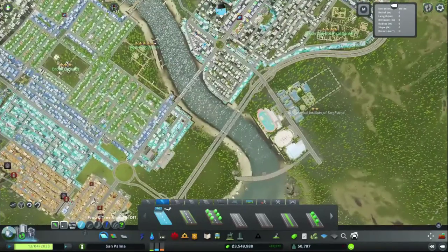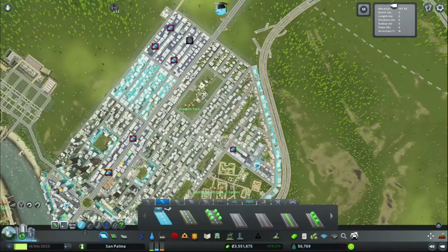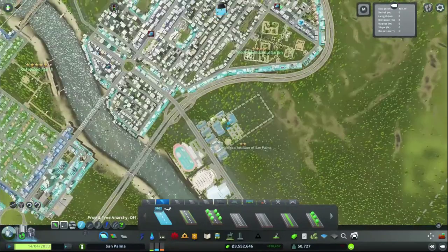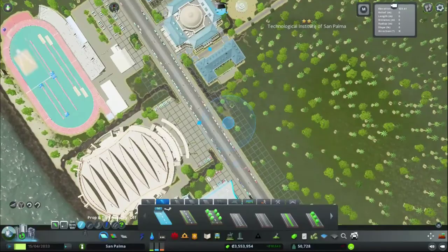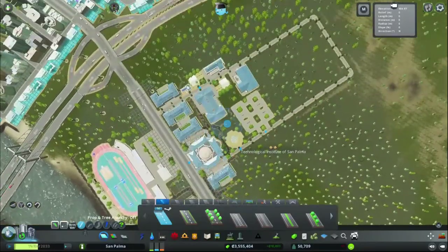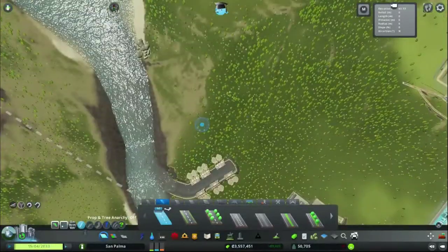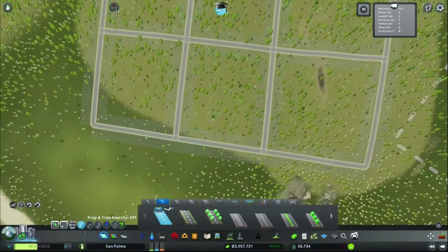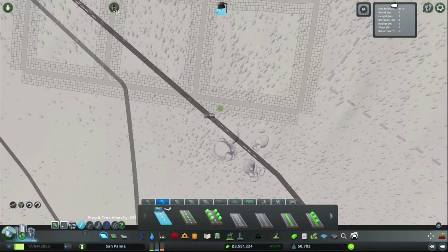We also said this episode we were going to add metros to the side of the city, right by the zoo and to the university area. So we'll focus on that right after we finish the oil district. Let's see where this highway is running. It should have a two-way highway right underneath. Yeah. Yep, there it is.